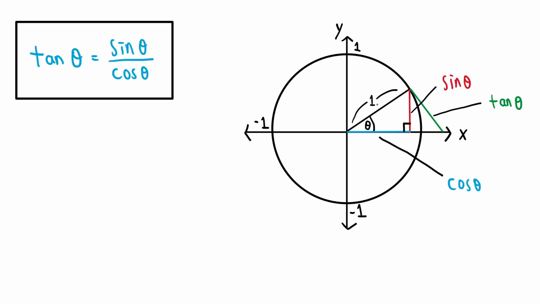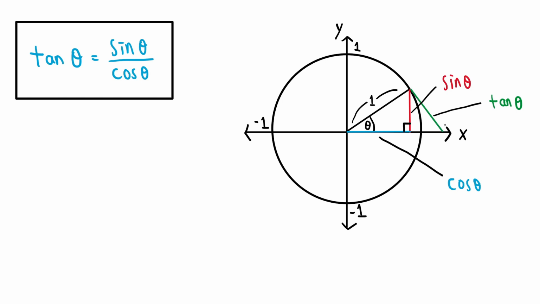To get a visualization for what the value of tan of theta is, we can draw a tangent line to the circle at the point where the line meets the unit circle, so it's this point right over here, with the other endpoint being where it meets the x-axis. A tangent line is a line that just touches the circle or any curve at a single point without crossing over it. So what we do is we take this point over here, this is where the line intersects with the circle, and then we continue down here with our tangent line until it intersects with the x-axis here, and then that's where we stop.